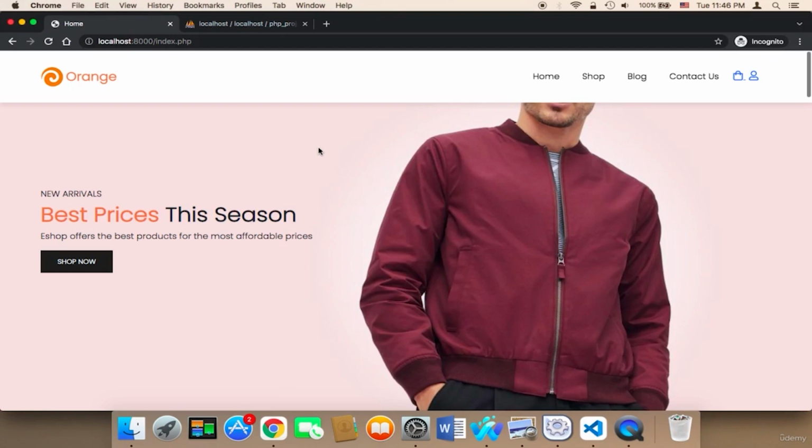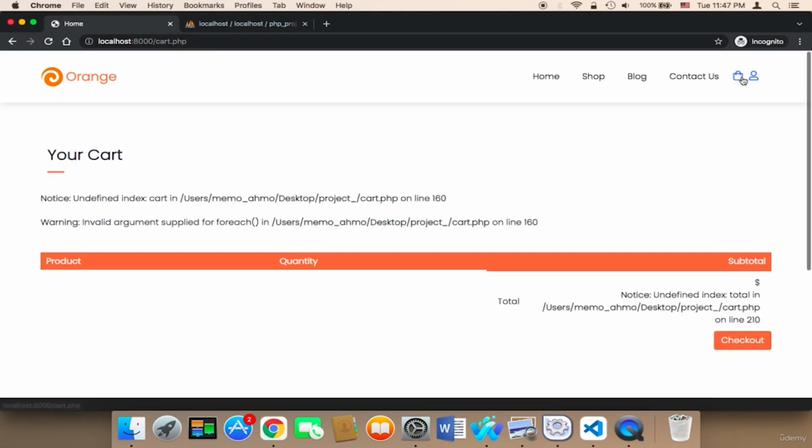Welcome back. Now it's time to fix a bug that we have in the cart, and it's very important to fix this because we want users to have the best possible user experience. The problem is that if you go to the website initially and click on the cart, I allowed users to go to the cart even if there is nothing in the cart. If there is nothing in the cart initially, you will get this error, and this error is because the session has not been initialized.